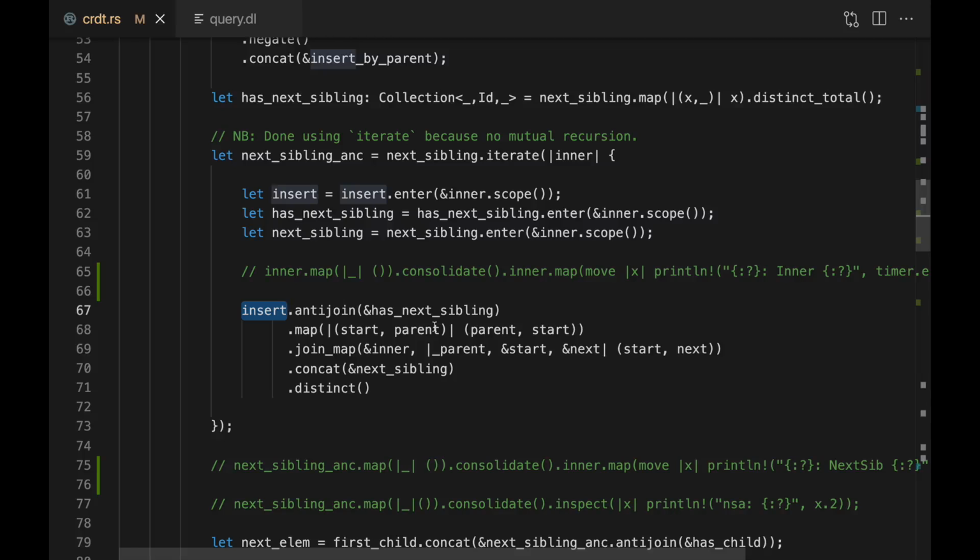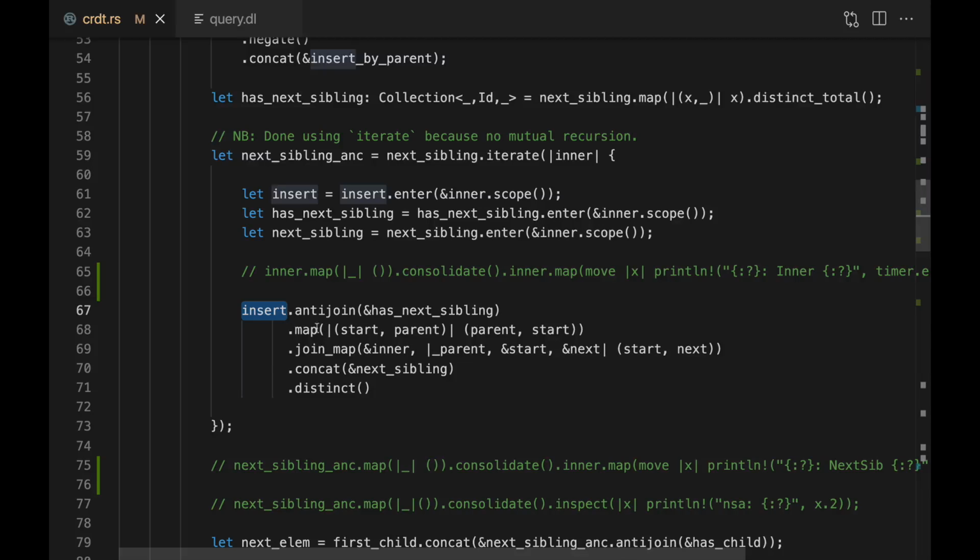So we're going to insert followed by an anti-join of has next sibling. So we're going to delete from insert all of the insertions that have a next sibling. Sorry, all of the children that have a next sibling. So I believe what this is going to do is just leave a straight line up the right side of each of these trees, more or less. So this is going to tell us about the people we need to fix, in some sense, the folks we need to go in and add in.